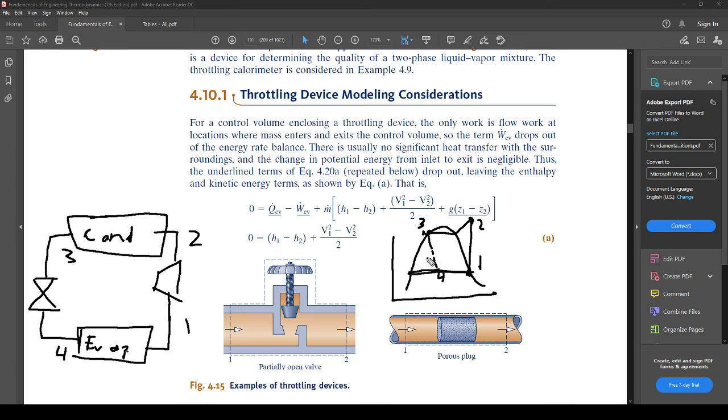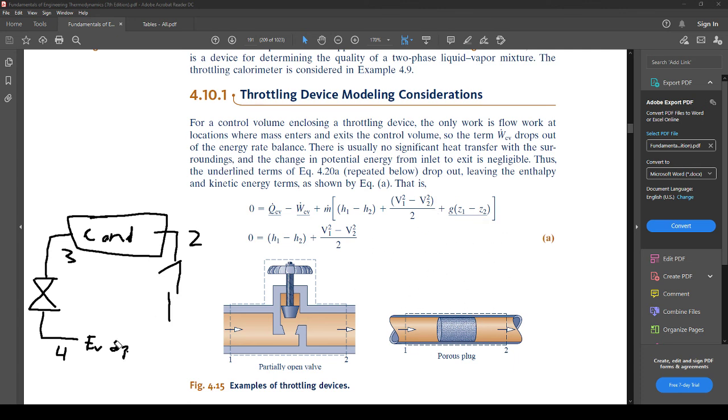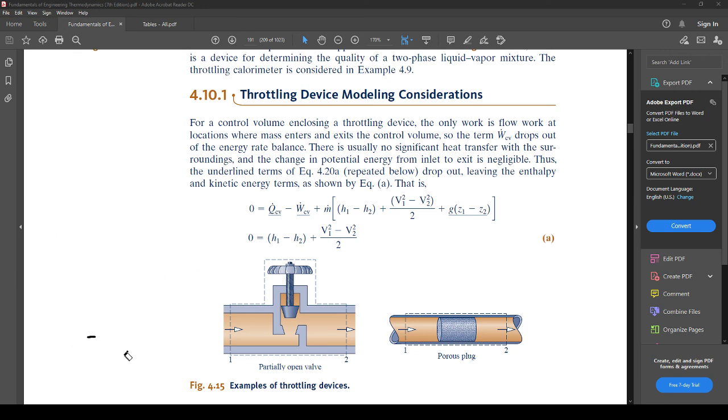So this is what it ends up looking like on a TS diagram, so temperature and entropy. But we haven't talked about entropy quite yet. But this is what you would use for that cycle. So you will use this, though. This is something that you'll see in the next class. And so then we'll talk about, I guess, this equation for it.